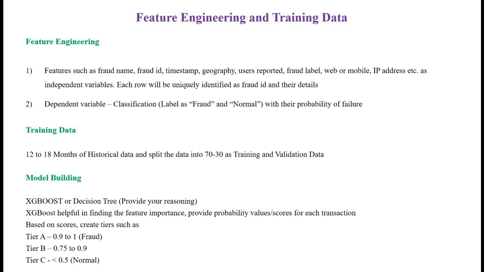Then the second is very important, to tell the dependent variable, because your dependent variable will tell us whether you're considering this problem as a classification, regression, clustering, or what kind of a problem you're thinking. So I can say for this problem, my dependent variables are classification, like fraud and normal. There will be two classes, fraud and normal.